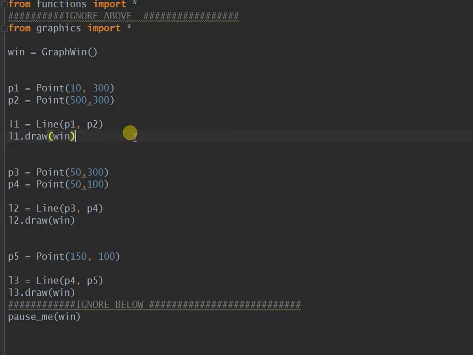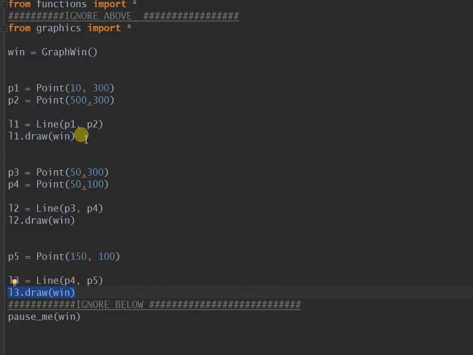Now, why am I doing this using this variable? It's because it allows me to manipulate the line and not lose hold of it. This hook onto that particular line is now L1. L2, the second line, is hooked onto that line, and I can draw it with all the new points, and L3 is hooked to that line there.